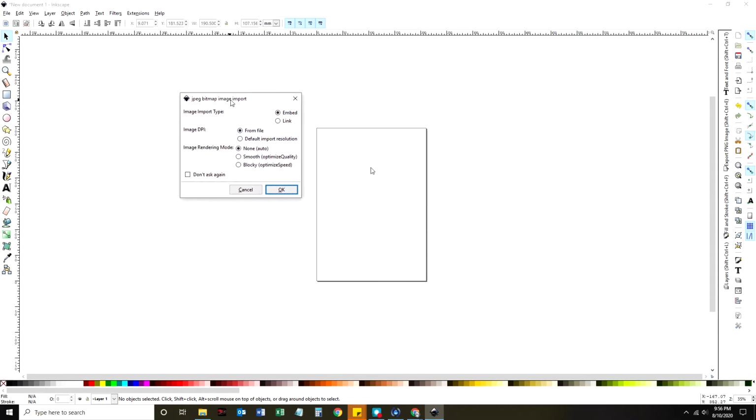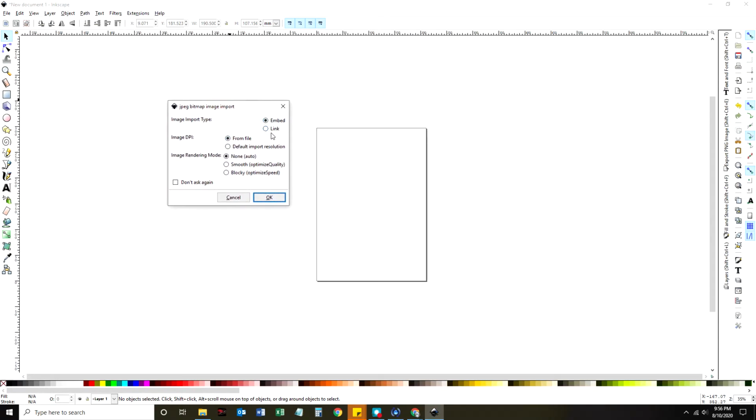And when you do that, it's going to ask if you want to embed it or link it. And this is a very common thing to understand in many types of software. If I embed it, that means my Inkscape document becomes a lot bigger. That JPEG or PNG, whichever it was that I'm importing in, it's now built into the file. If I just linked it, then however large that image is, it would be being read on my hard drive.